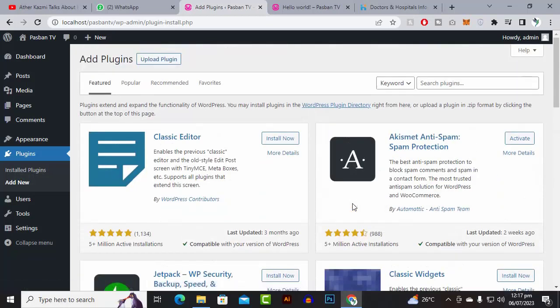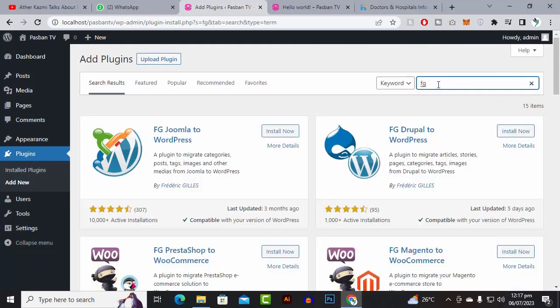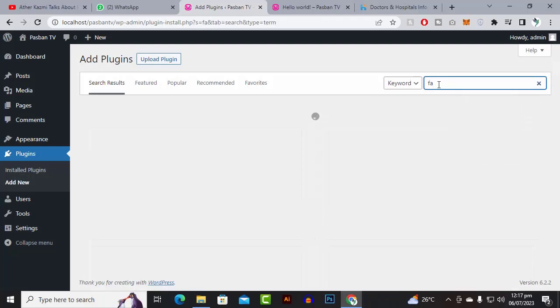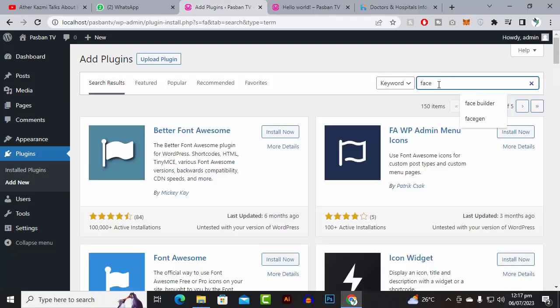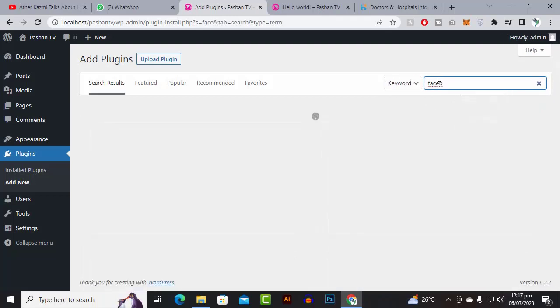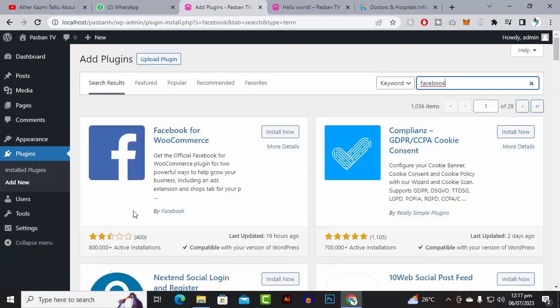So for example, you need a plugin for Facebook posts, for example, Facebook pop-up. Then you can type here, for example, Facebook. Okay, let's add Facebook. You will find out the plugins related to Facebook over here.